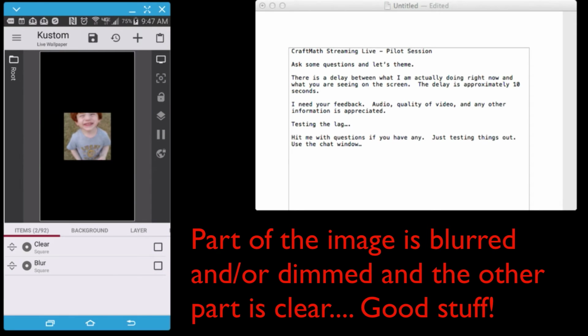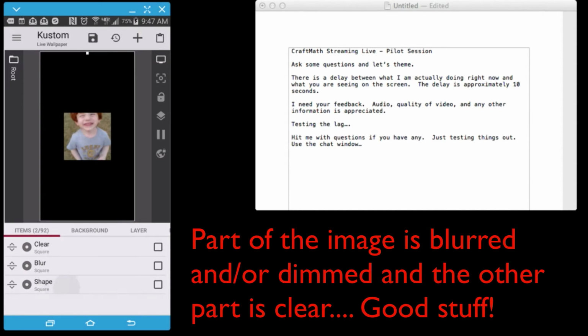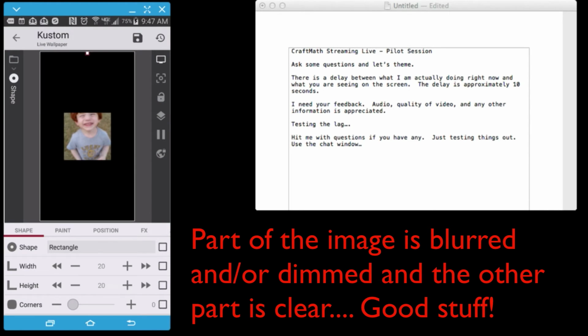All right. And now you can't even see the clear unless I slide it like that. So there's the clear one, but I'm going to put that behind the blur. And what we're going to do is I'm going to add, let's suppose, a rectangle for right now. And then this rectangle, I'm just going to make it the same width. Let me position this in the center. And watch what's going to happen here.